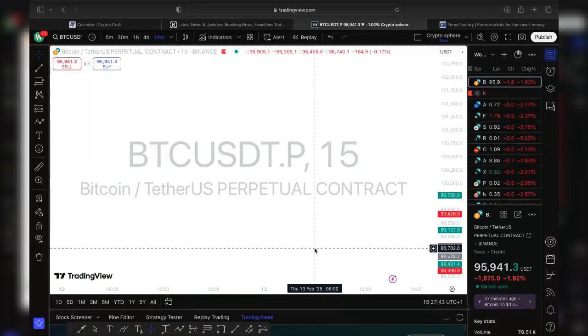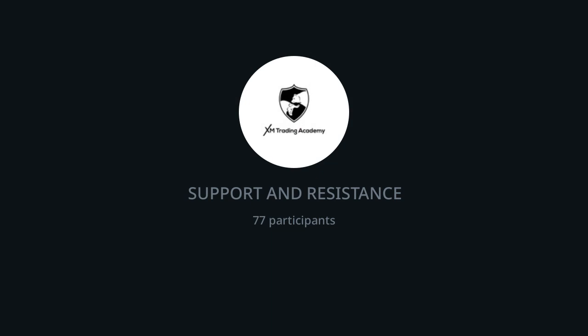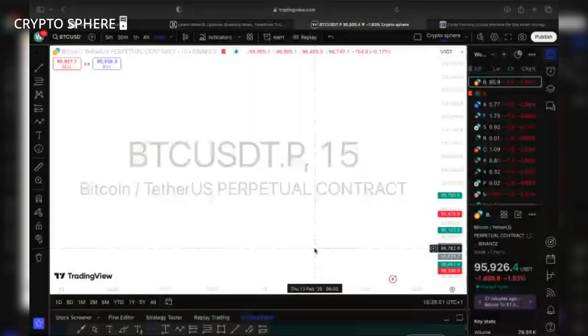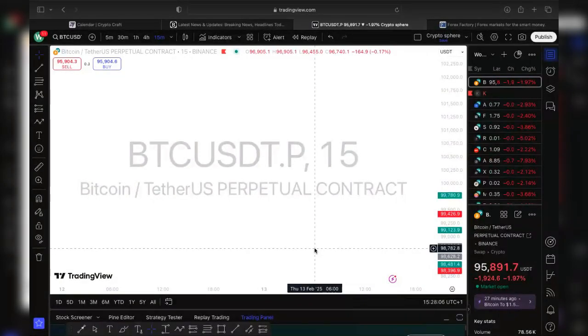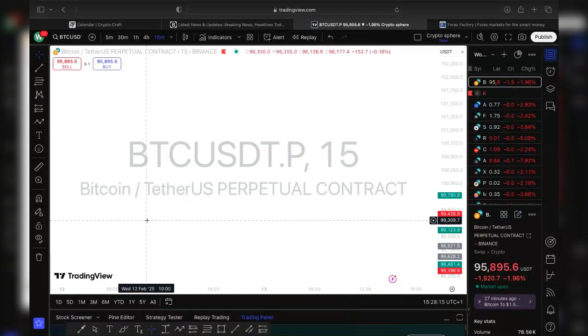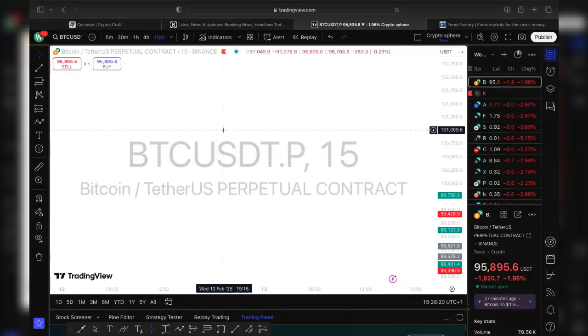Now, you can see that all the support levels and the resistance levels we have identified are only showing us where we have buyers and sellers, right? You can see the reaction when price gets to that zone, either it is going up or down based off resistance or support levels, right? It doesn't have a clear direction. It is just like a zone. It's just a region of space that once price gets to that zone, it will start going up, or once price gets to that zone, it will start going down, right?